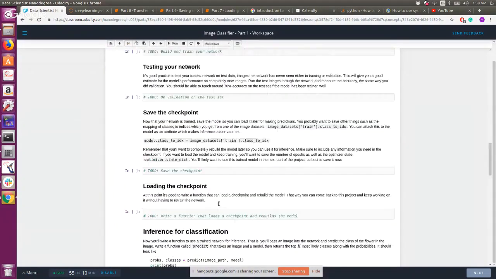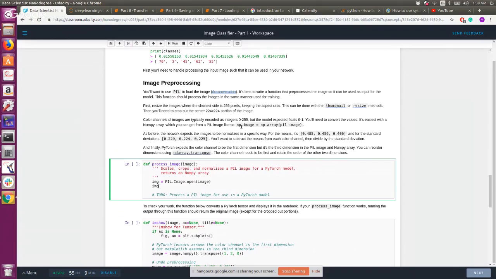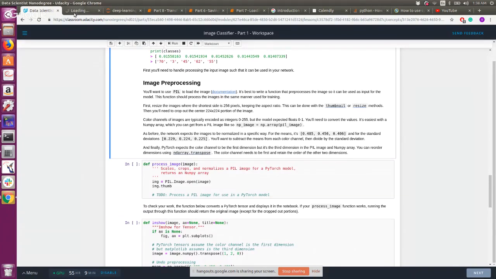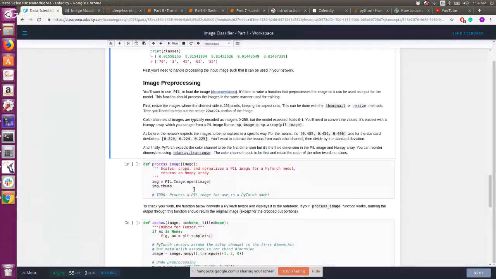Yeah. So maybe I would do this part for you here, because other than this, all the parts are already done. So we use PIL imaging to open the image, and we extract out the thumbnail. You see, there is a link for this. You can check it out. I already have done this earlier, so I remember it.